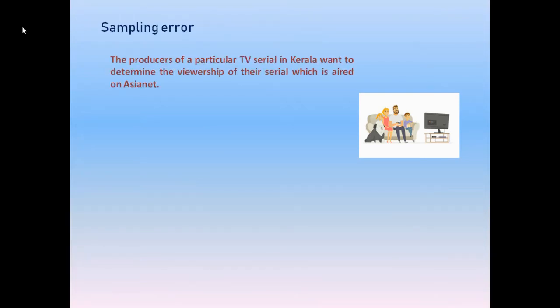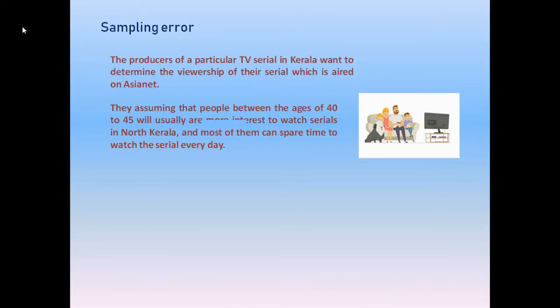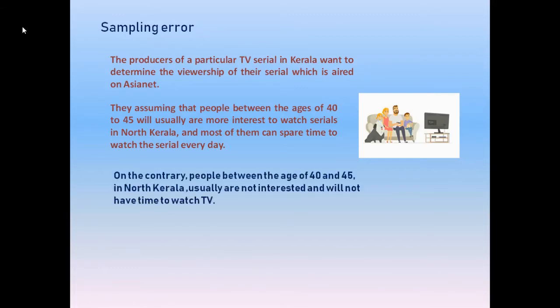Suppose the producers of a particular TV serial in Kerala want to determine the viewership of their serial, which is aired on Asianet. And they believe that people between the ages of 40 and 50 will usually be more interested in watching serials in North Kerala, and most of them can spare time to watch the serials every day. So this was their basic assumption regarding the population. But on the contrary, people between the ages of 40 and 45 in North Kerala usually are not interested and will not have time to watch TV. So this is the reality.